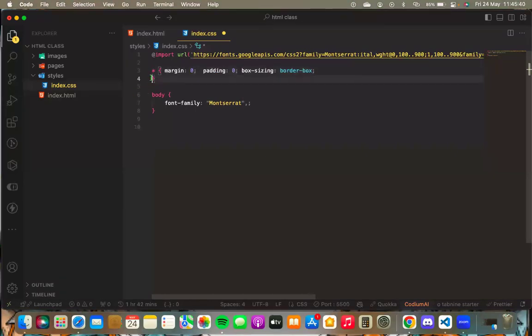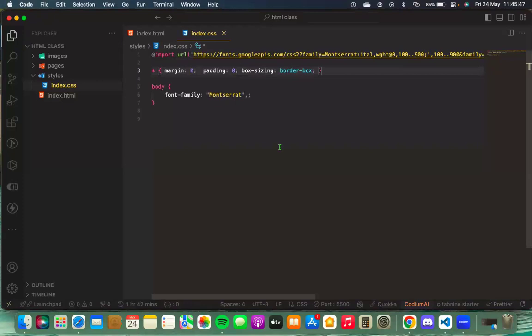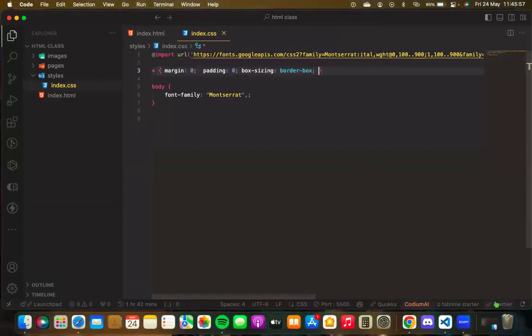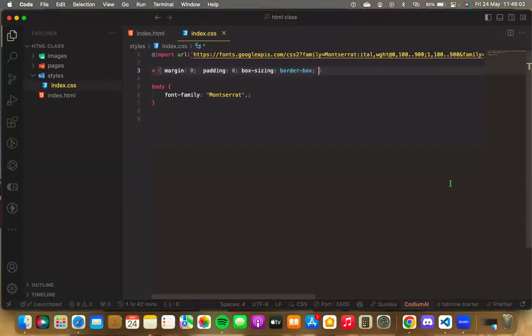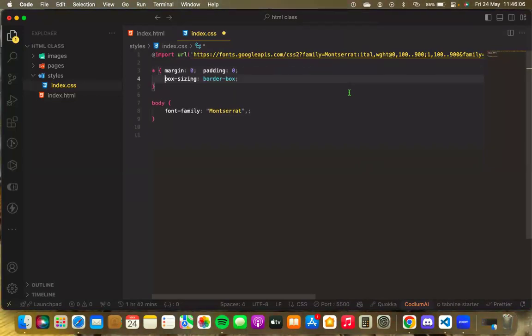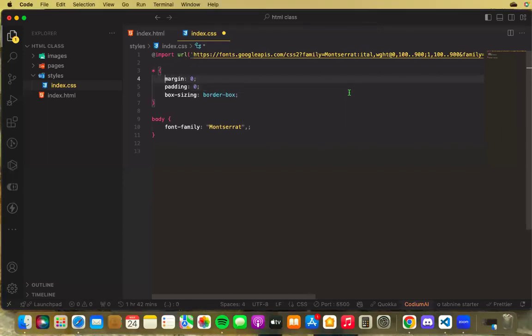Once I save, it's like this, but it's not readable. That is why it's advisable to always line break. My formatter is supposed to automatically put a line break in everything. So it's advisable to break it down like this so that anybody coming to your code will be able to read it, with each one on a different line.